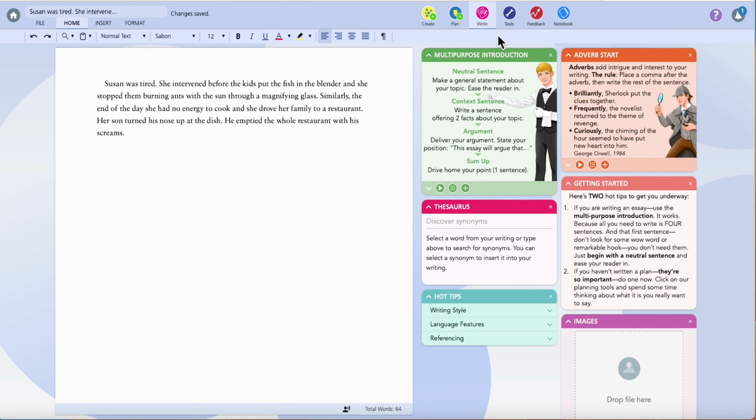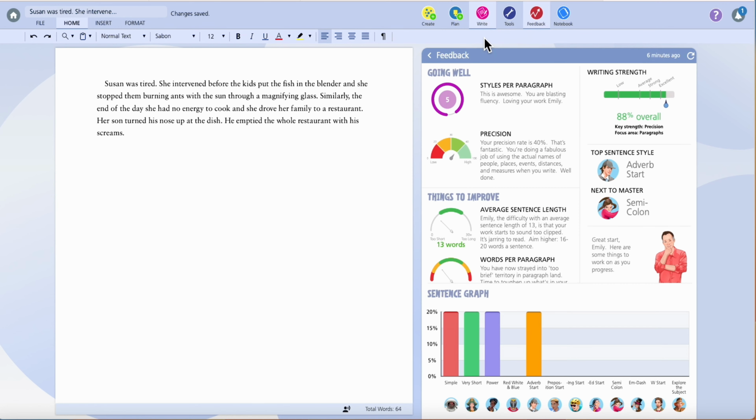And you may have already found this button, but if you haven't, we're coming up to the top of the page again and there is a feedback button. It is the red one that looks like it's got a stock market symbol in it. And when we click on to the red feedback button, we get some immediate feedback. Now, what has happened here is that the AI has analysed all of the different elements of our writing to provide this immediate feedback to us.